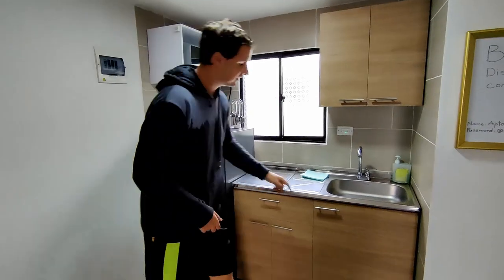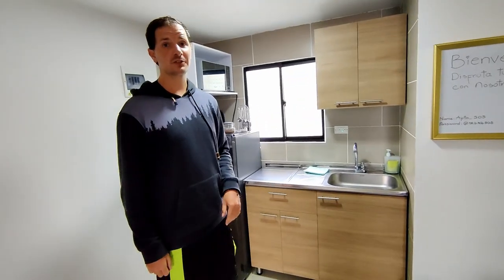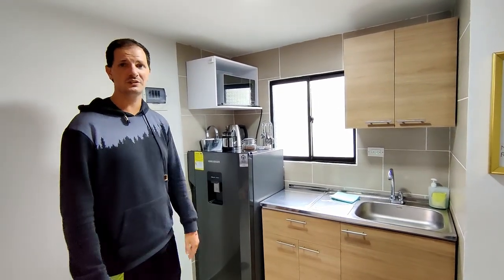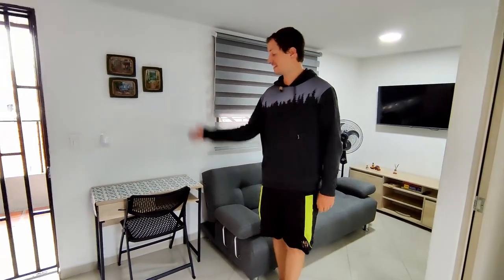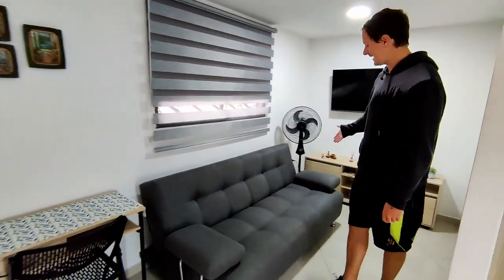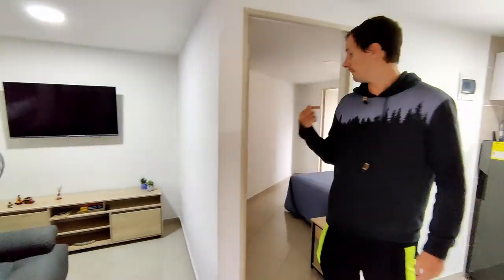There is a cooktop available here, so we'll just plug that in whenever we need to cook, which is excellent and super helpful, especially since groceries in Colombia are pretty cheap. We also have a microwave, and we've already been given some coffee so we don't have to go out and buy that, which is very thoughtful. When we come around here, if I need to do some editing I always enjoy a desk — I am a desk guy, so this is perfect. And there's what looks like a very comfortable couch, a TV, which I hope is capable for the Euros, which would be great.